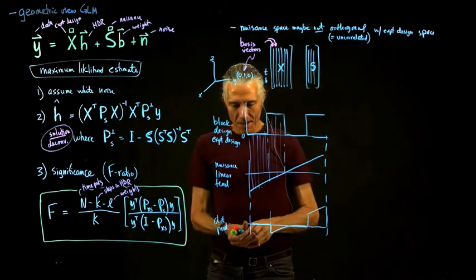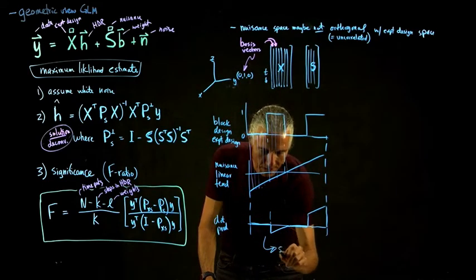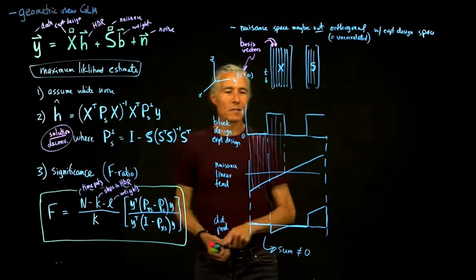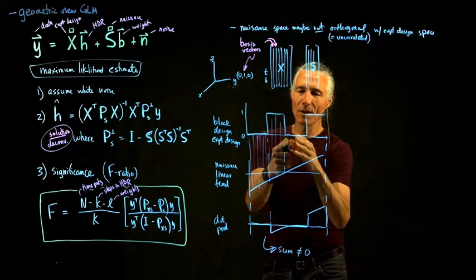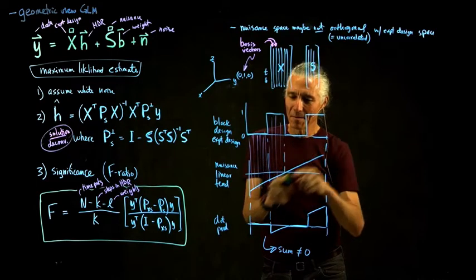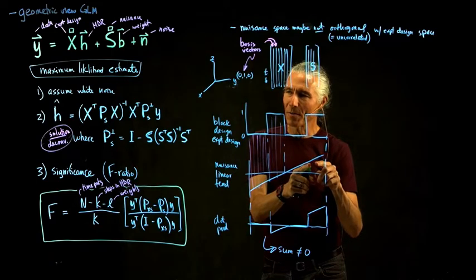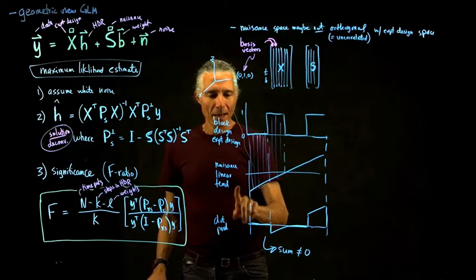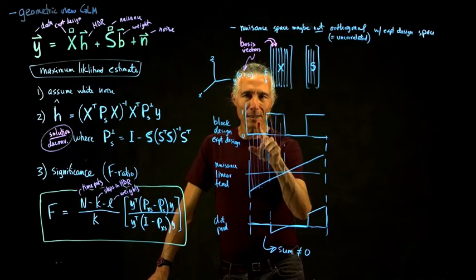Then to calculate the dot product, we just add those all up. And when you do this, the sum is not equal to 0. When you look at this, what's going on? You had an off and an on, and then an off and an on, and it's more on-y toward the right. But the linear trend is like that also. It's bigger toward the right. What that means is that the linear trend has some signal in it that looks like a response from the block design.